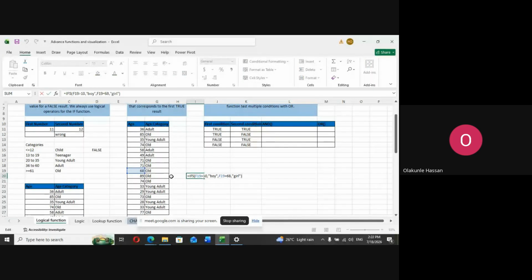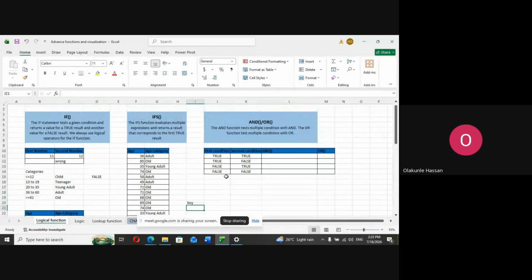So if you're using the if, the moment the condition is met, it will not even check all other conditions that you have. It stops at the first condition that is met. It is just like if you go inside a room looking for something: the moment you check the first two rows and see what you're looking for, you won't even bother checking the other rows. That's the same way the if works.